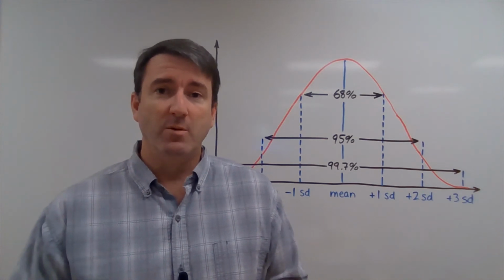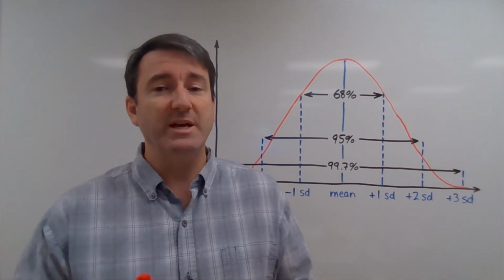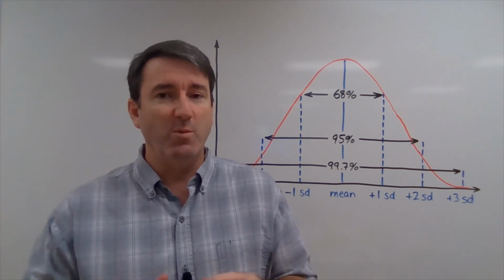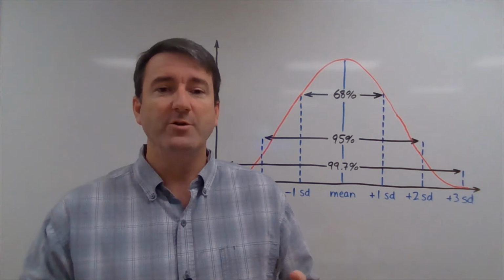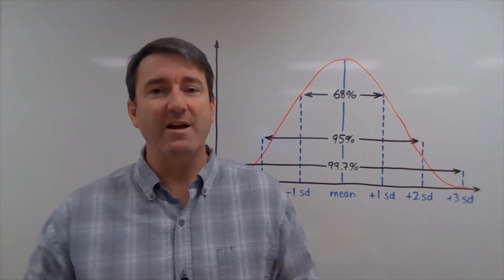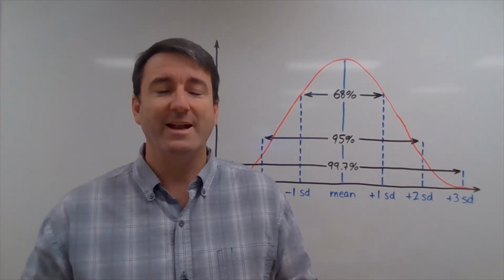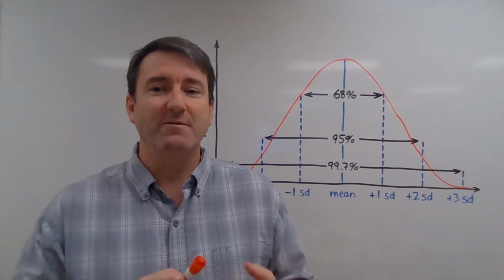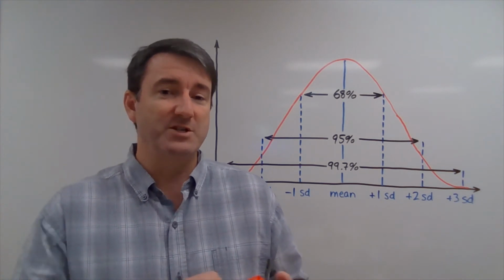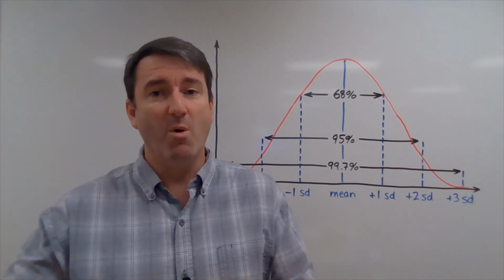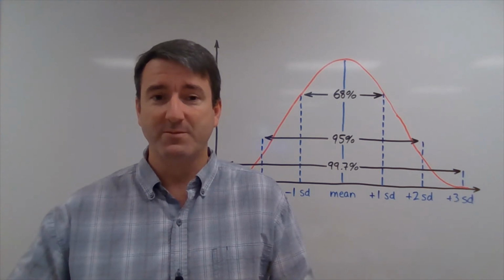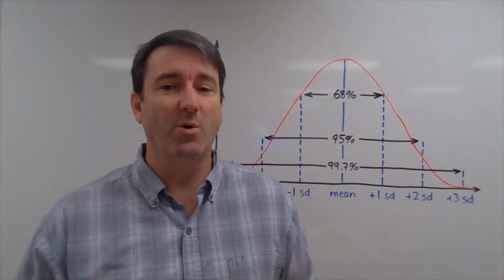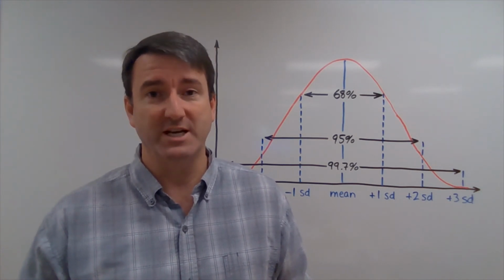For our example, we're told that vending machines can be adjusted to reject coins above and below certain weights. The weights of legal US quarters are normally distributed with a mean of 5.67 grams and a standard deviation of 0.07 grams. If a vending machine is adjusted to reject quarters that weigh more than 5.81 grams and less than 5.53 grams, what percentage of legal quarters will be rejected by the machine?